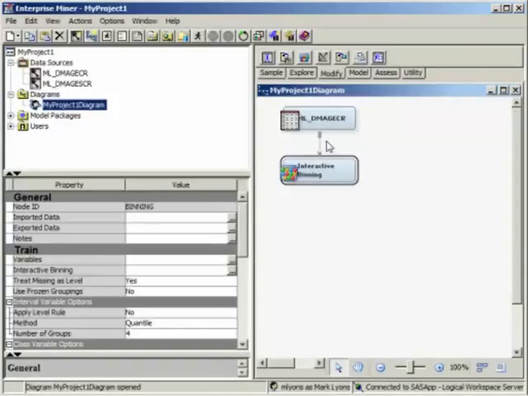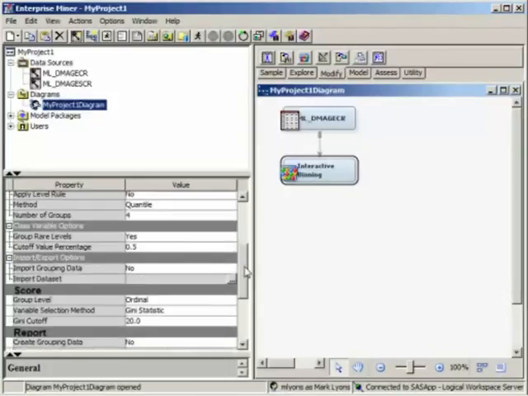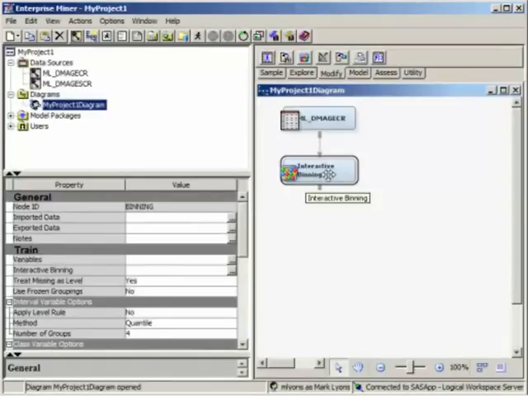What I'm doing is I'm holding my mouse down and creating an arrow and then lifting my button off, and it creates the connection. Now when I click on this, all of the things we need are set up, and that's because we set up the training data to have the role of training. So there's very little that we have to change at all in our next node.